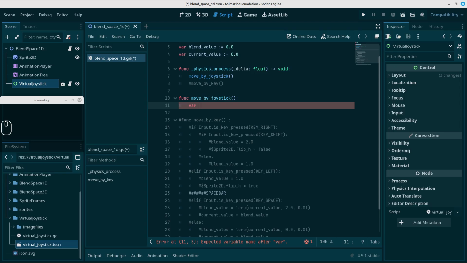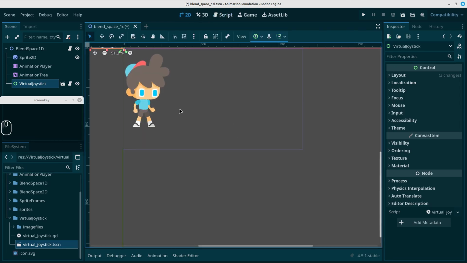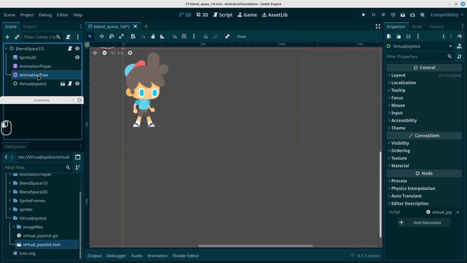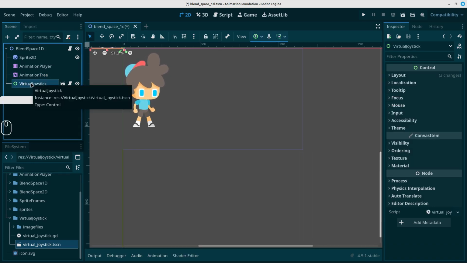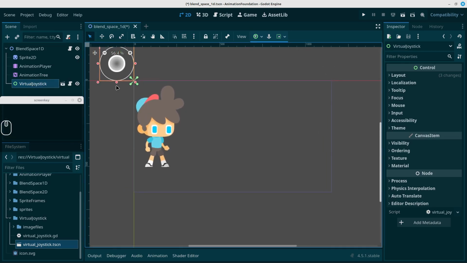Remember, let's go back to the 2D scene. Remember, in this 2D scene, we were just moving in one axis, the x-axis, either left or right. And if you go into AnimationTree, you'll also see that at the bottom here, we're only going in one direction on the axis. We'll have to fix something here, but I'll explain that later. We'll have to lower this to 1.0 because the vector that we get from the virtual joystick is normalized and we only go up to 1.0. But let's deal with this first.